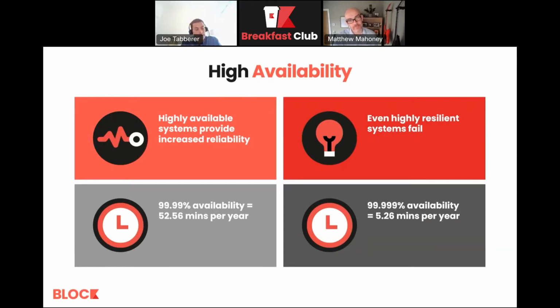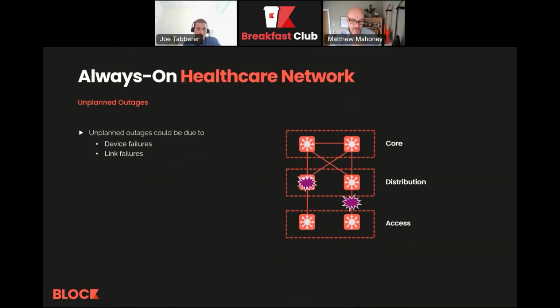And when we think about availability, we use the percentage of time that a system is operational to indicate what level of availability we're aiming for. And you can see on the slides here, typically this is represented in a number of nines of availability. Four nines is just under an hour's worth of downtime per year, and then beyond that, five nines is getting into the league of mere minutes. So that's truly what we're aiming for, as high as possible, closest to that 100%.